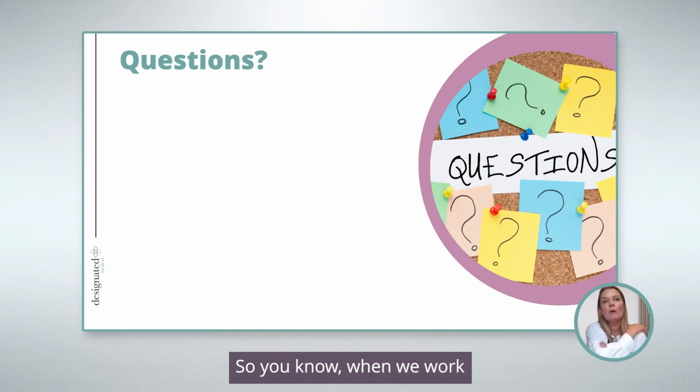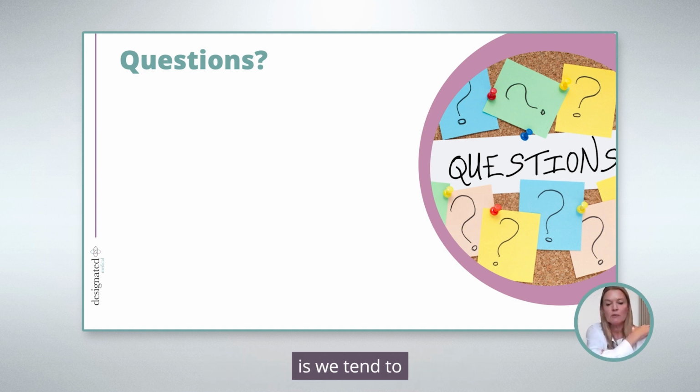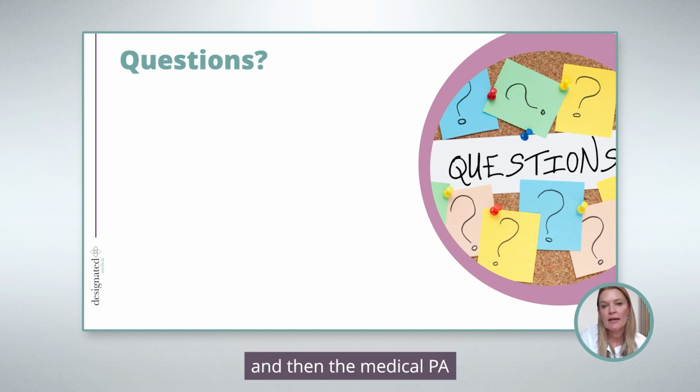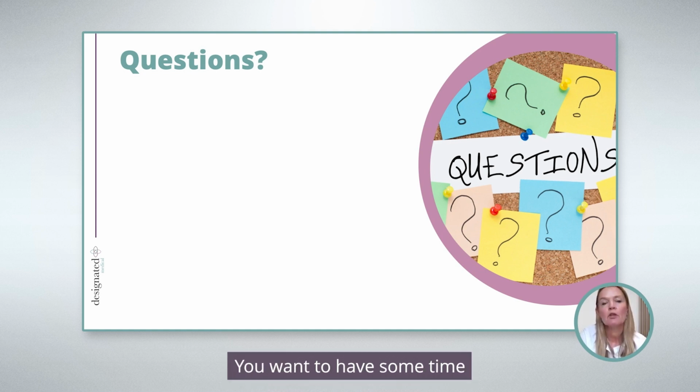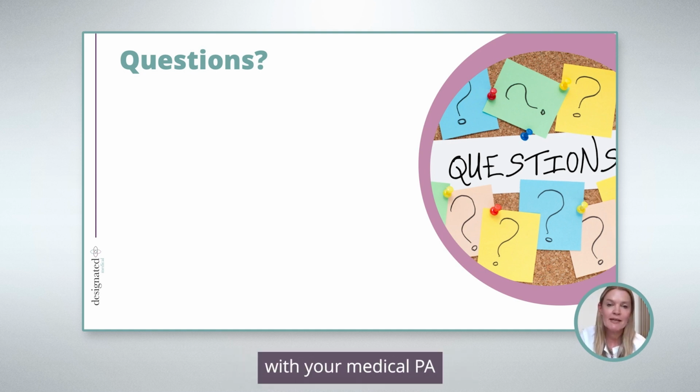So, when we work with new clinics, what we tend to do is work with the doctor to get the patient management system set up, and then the medical PA will immediately start from there. You want to have some time with your medical PA to make sure they understand exactly how you want your practice to be run, and to make everything bespoke for your processes and your style.